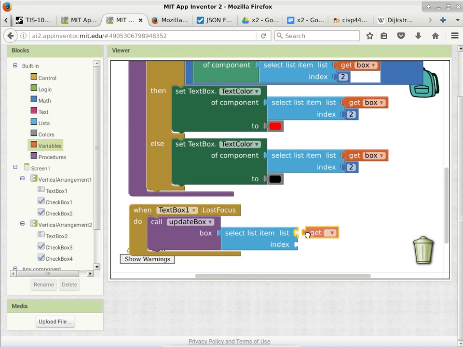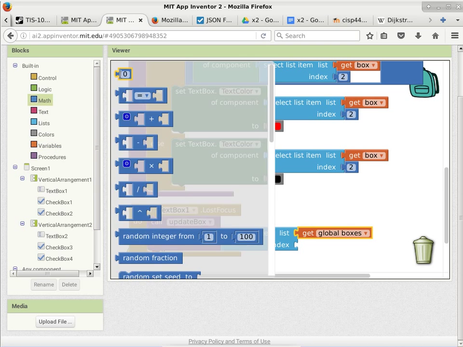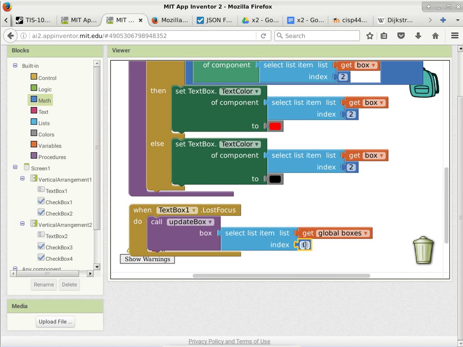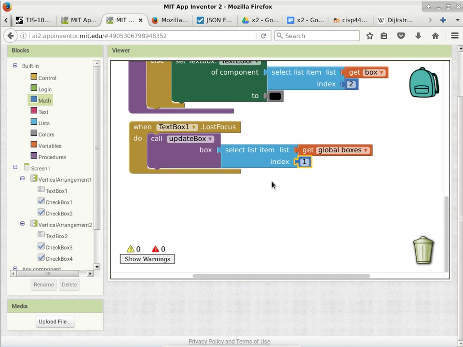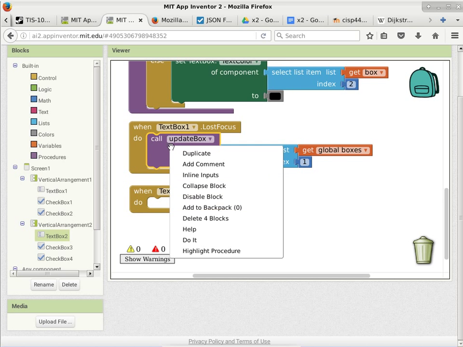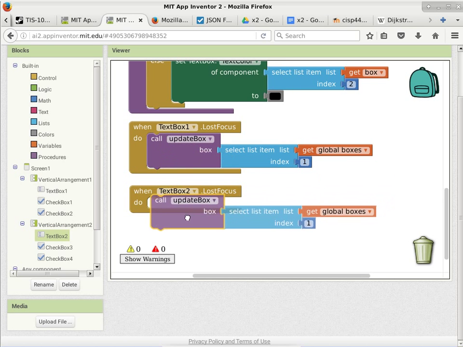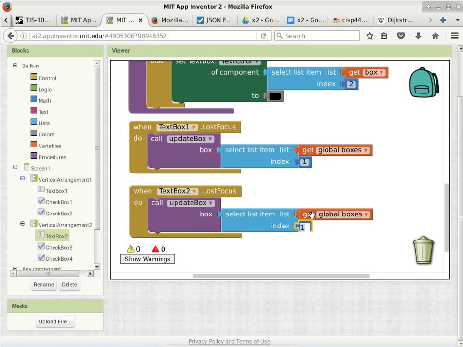So we're going to get the global variable boxes, and this time we want to specify the first box, like that. And then when text box 2 has a lost focus event, we're going to do the same thing, except this time we're going to use the second box. There we go.